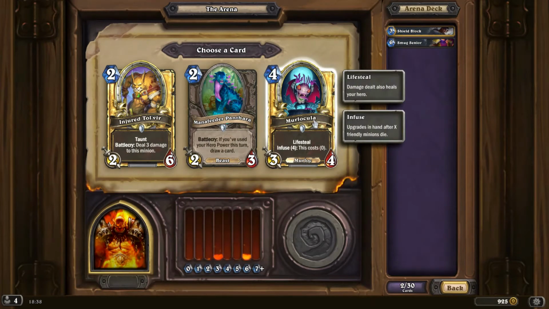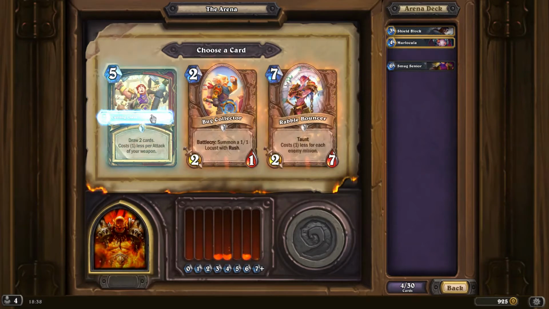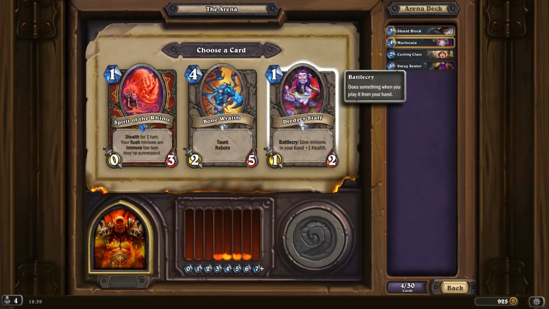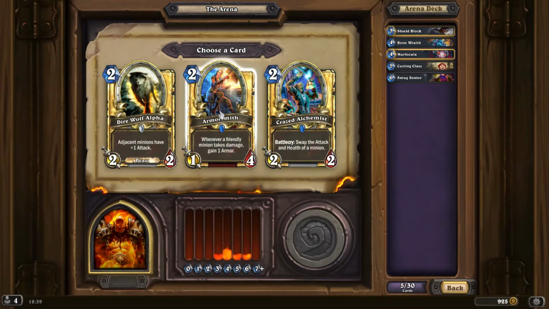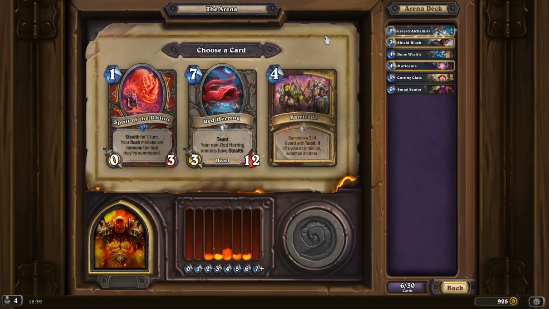Murlocular is quite a good card now, I think, just being able to reduce its cost to 0. The cutting class is just draw 2. I think card draw is important. Give your minions in your hand +1/+1. I think it's pretty good. It's a one drop that you play early, but the Bone Wraith is just decent value as well. Armor Smith is so-so. Crazed Alchemist, you get some shenanigans off. I think that's more of a utility card.